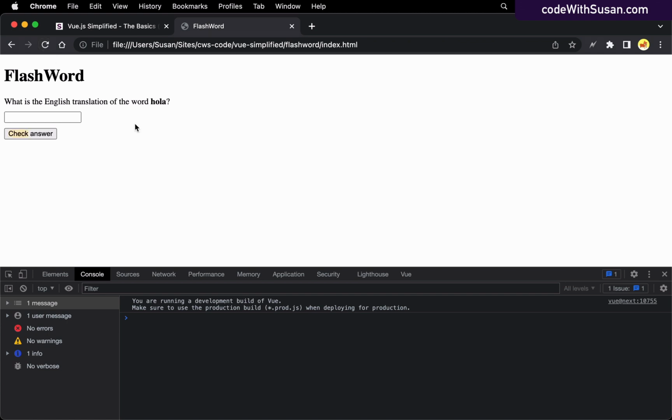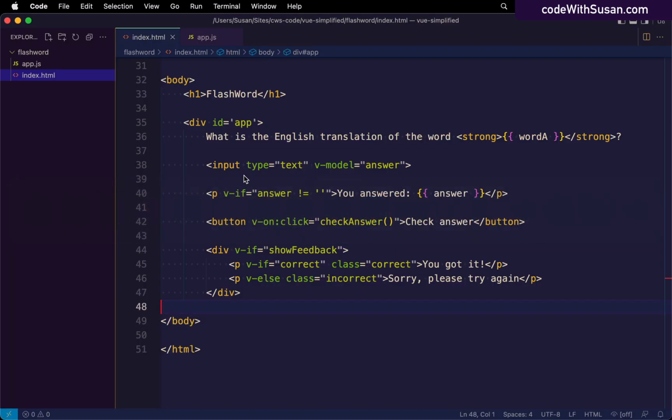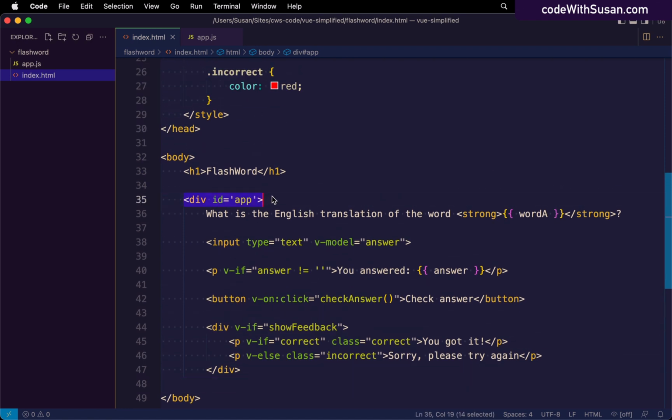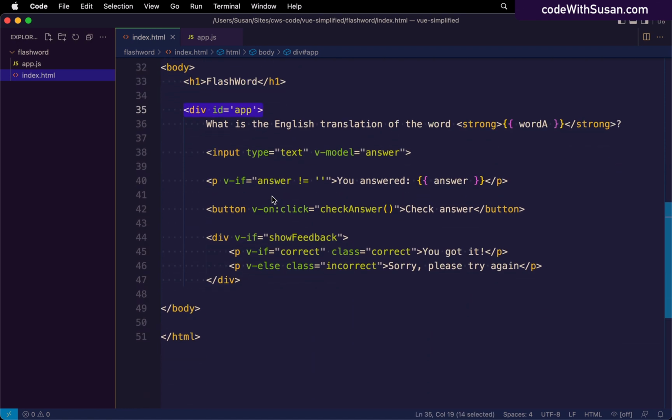So the end result is our interface looks as expected, but it's just a little sloppy to have to see that blip of content happen. And so one way to address that is Vue has a feature they called cloaking, where you can essentially cloak the application until the Vue instance is mounted, at which point it will show the content. To implement cloaking, we want to go to the div or whatever element we're mounting our instance to, and we're going to add an attribute v-cloak. And it looks like at some point here I lost the end of this div tag, so I'll go ahead and add that at the end.